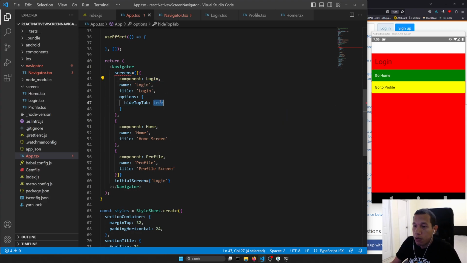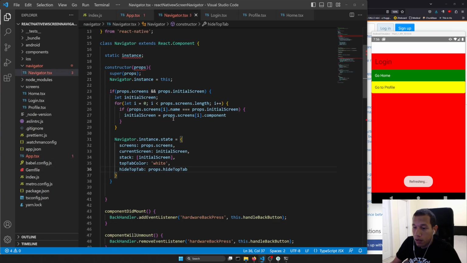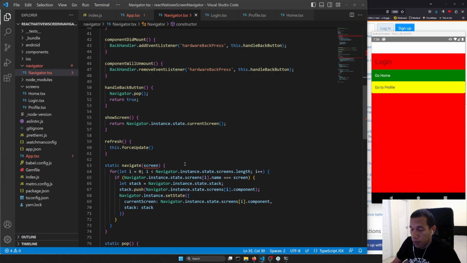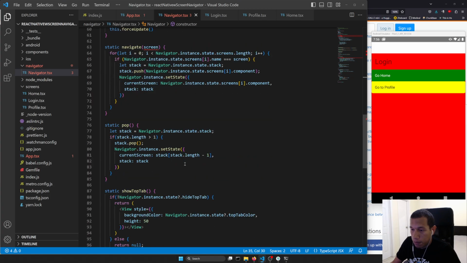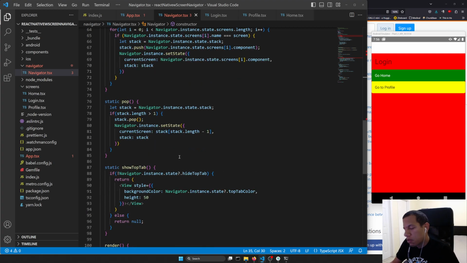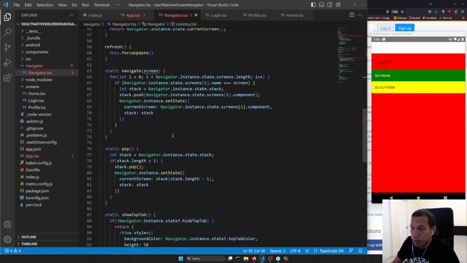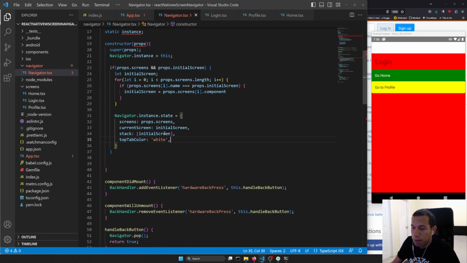So in the logging screen, I'm going to hide the top tab. But not for now. I'm going to hide it if we need, at least add the title first, and in the future I'm going to hide it. But for now, I'm going to show the title.